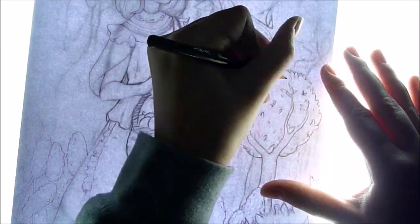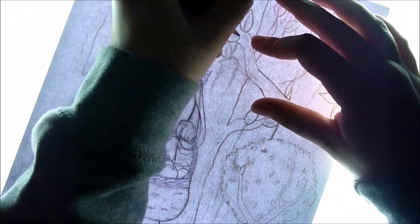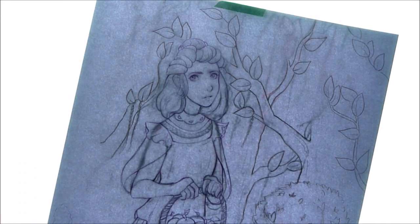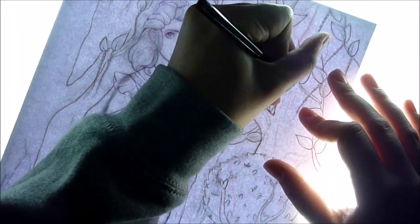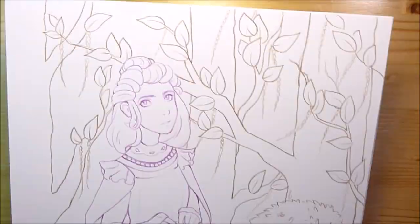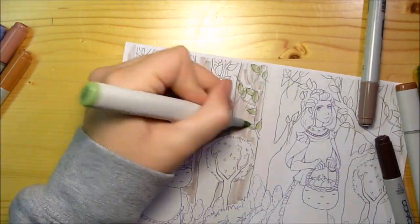So I hope I can think of some more original concepts when it comes to traditional stuff, because I feel like I'm more creative when I'm doing my digital drawings, and whenever I do traditional things, they're really generic. So I want to somehow break out of that, but I'm not sure how. Maybe I'll draw something digitally and then print it out and make it with paints or Copics or watercolor or pencil crayon or something like that.